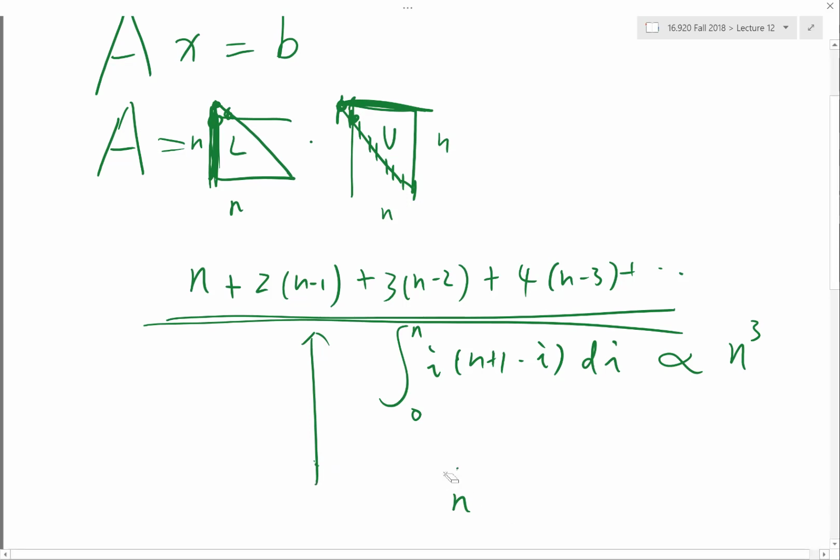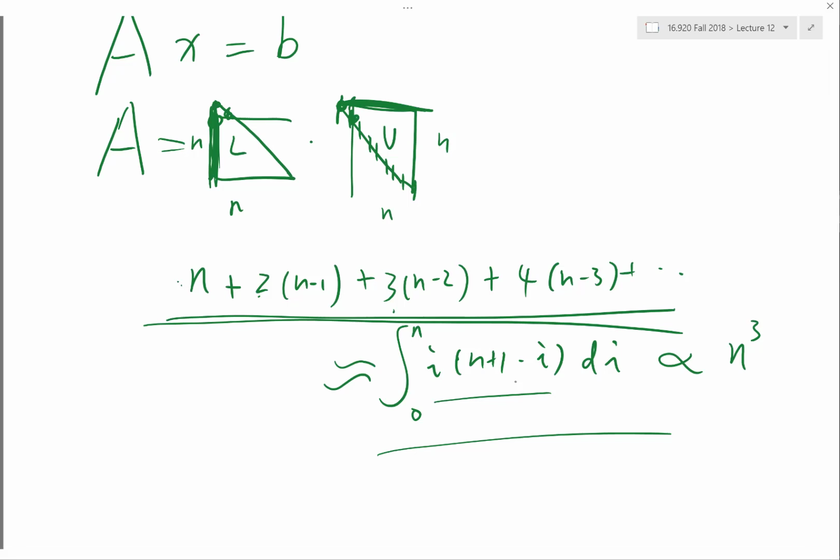All right. Any questions on this? So I'm just approximating a series with the integral. The discrete series is a summation. The integral is basically, here is i equal to 1, here is i equal to 2, here is i equal to 3, right? So basically I'm writing the series down over here. Okay, so this tells you it's an n cubed algorithm to figure out the LU decomposition of the matrix A.